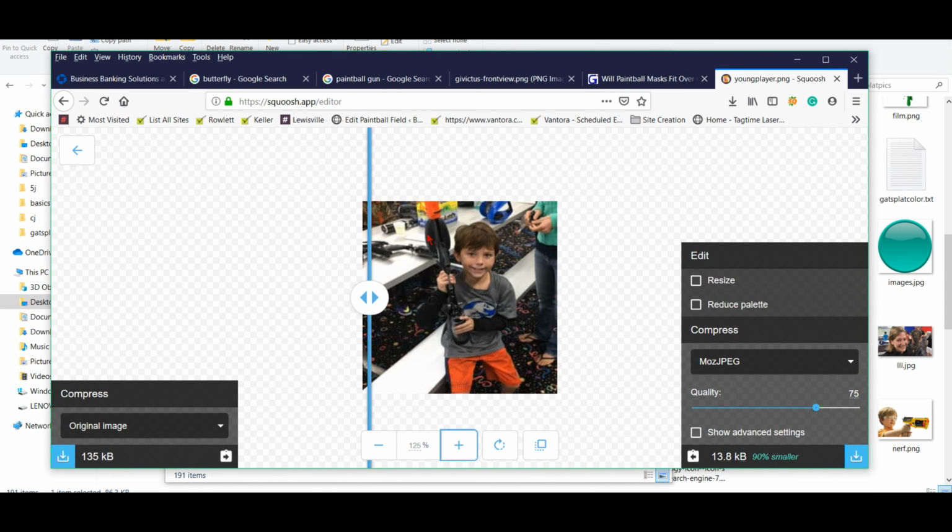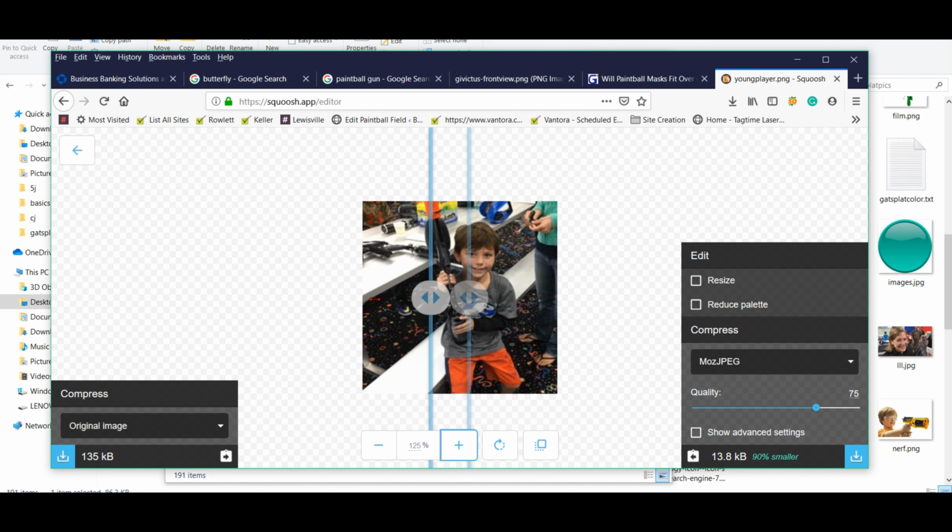Okay, let's blow this up a little bit. We're just using it as a really small little image on our page. Why do we have it being 135K? If you look at the difference, can you tell? It looks the same. This is 135K. This is only 13K. It's making that image 90% smaller on your web page, which is going to make it load so much faster, especially for the customers that are using phones. And it makes Google happier that way.